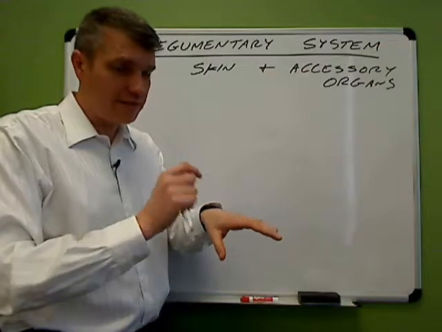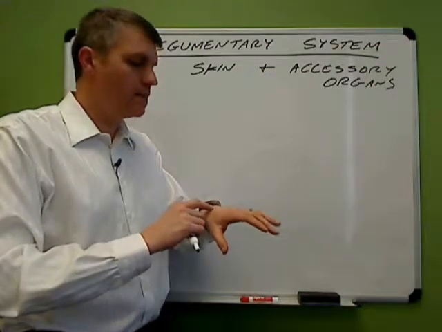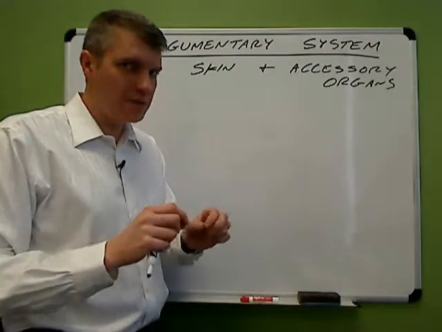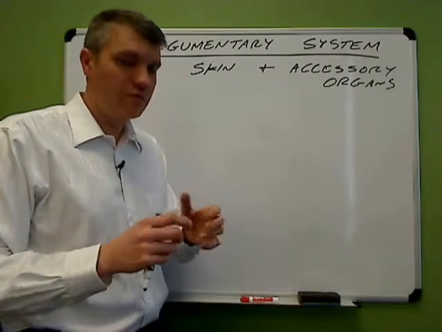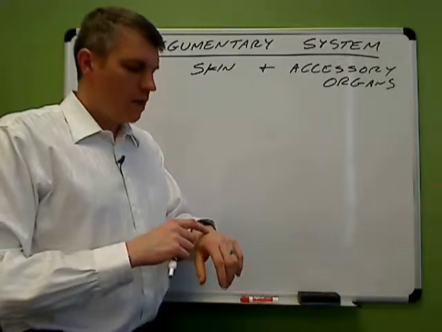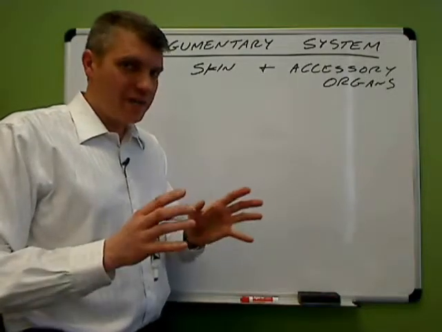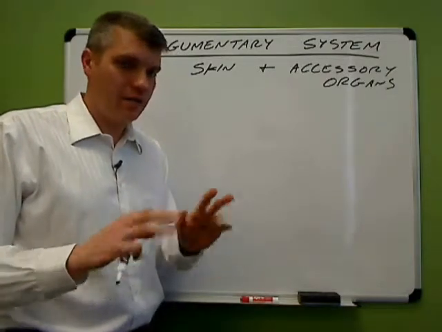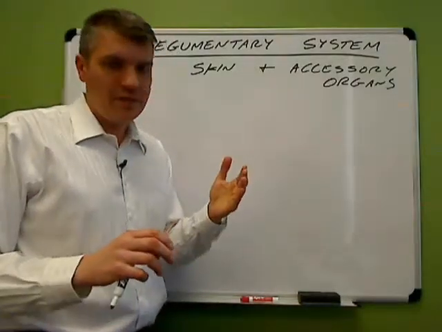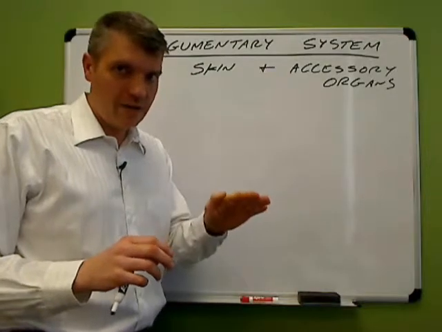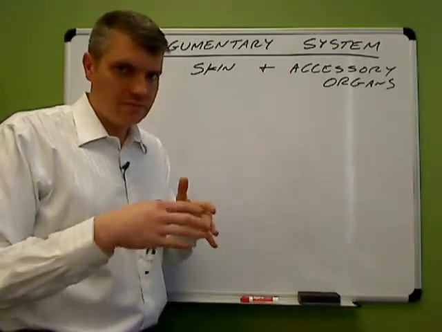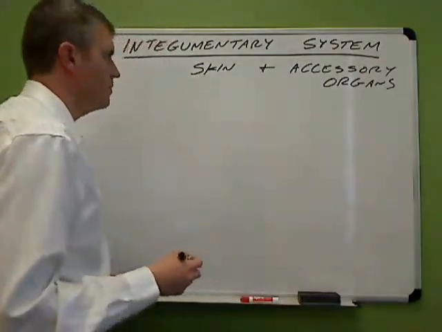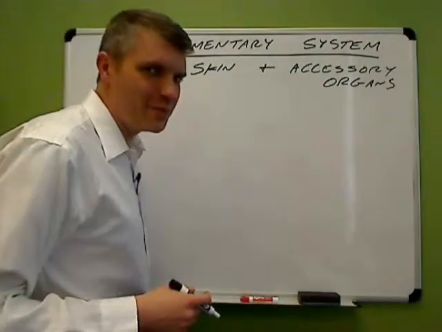The epidermis consists of multiple layers of flattened cells, all dead and flat on the top. Underneath the epidermis is the dermal layer of skin, which is dense, irregular connective tissue for the most part. And then underneath that, which I consider the third layer, is the subcutaneous layer. Most anatomists don't actually consider that a third layer — for them the skin stops at the dermal layer, and underneath is the underlying connective tissues, like adipose tissue mostly. I still keep the old-school three layers.